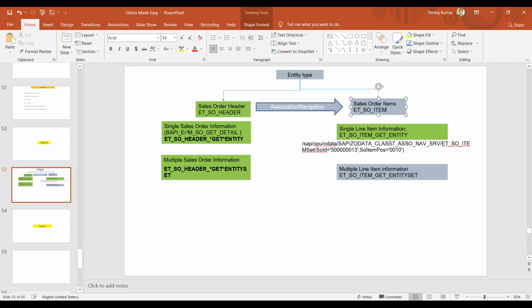Here, we have implemented both methods: for SO header, get entity to get the single record, and get entity set to get the multiple records. Here, for item, the single item record, and here, to get the multiple item records. All marked in green have been implemented at this point of time.